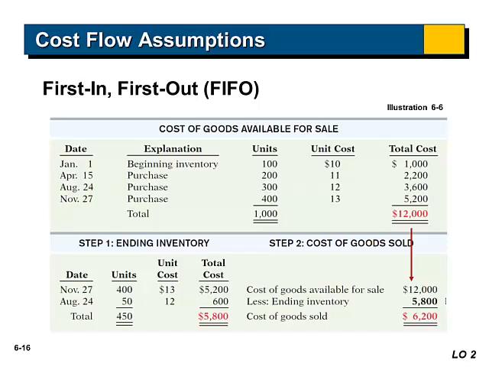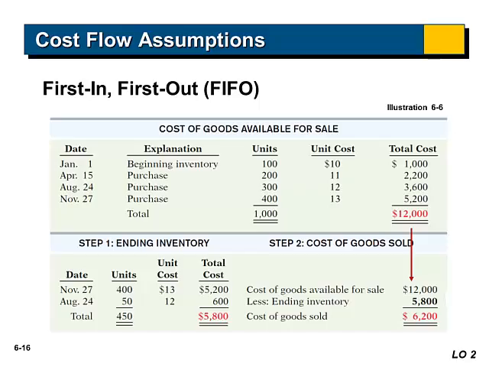And so under FIFO, first in, first out, the costs that are being applied to cost of goods sold are the ones that we purchased first. So the ones in January and April, and working our way down. So that means that the items that are left in ending inventory are the newest layers from November and then from August. So we know we have 450 units that are left in ending inventory.